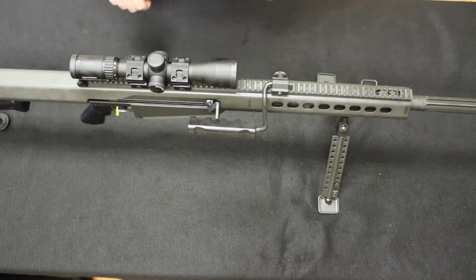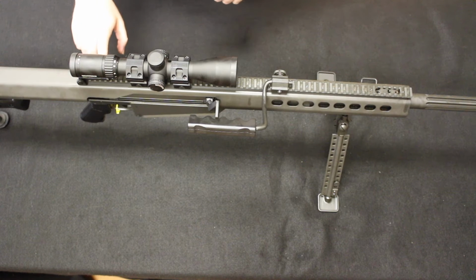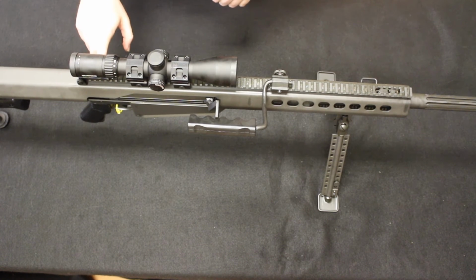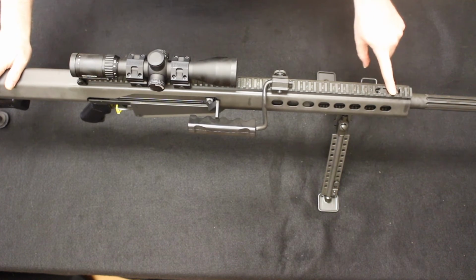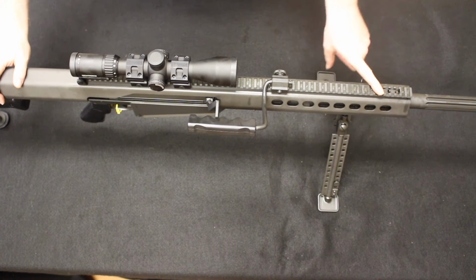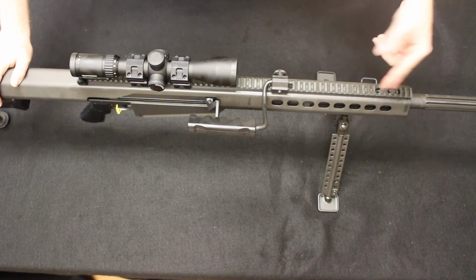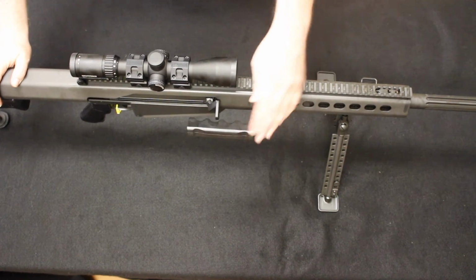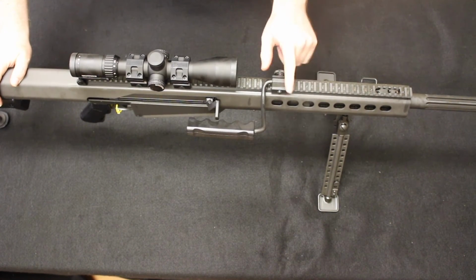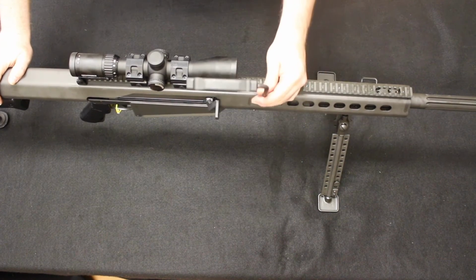So some more details while we are up here at the top. Of course, I mentioned we have the scope, which is already fixed. Now underneath the scope, there is a rear iron sight. And up here at the front, there is an iron sight that's actually folded down into this full length rail. Much like an IWI Tavor X95, if you've ever seen one. So you can just grab that and flip it up. Now here on the rail is a removable carry handle, which just has a thumb screw here you can release. Loosen up and slide it off the front if you don't want the carry handle on there, but that's up to you.